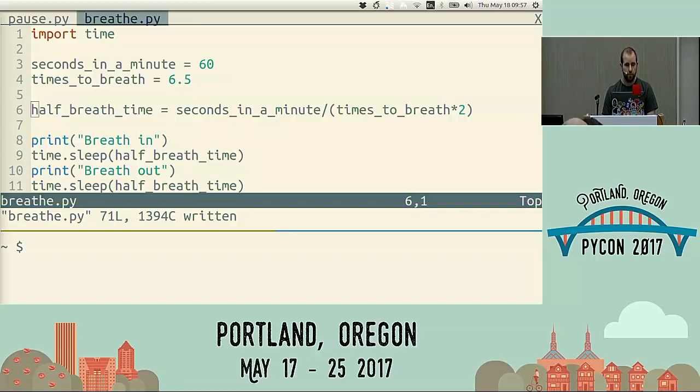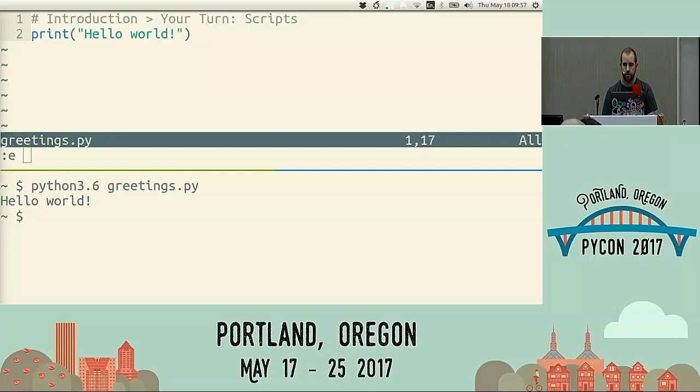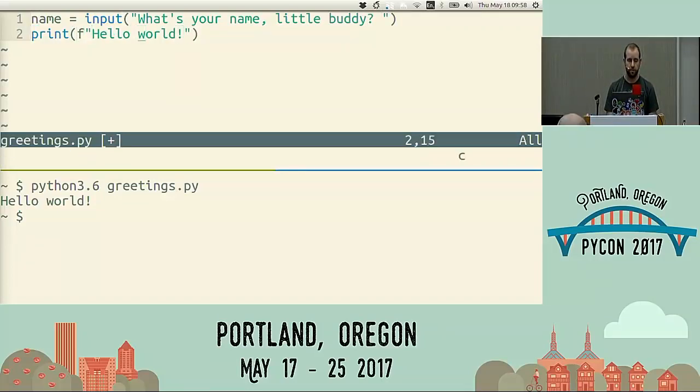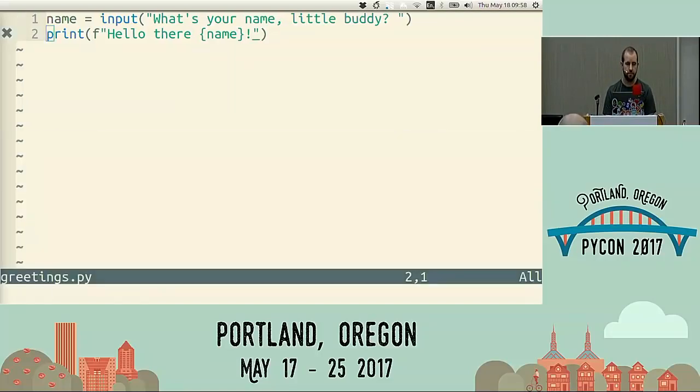All right, I'm going to make a new program here. This one I'll actually change greetings.py and say, I'm going to make a variable. But this variable that I'm making, I'm going to set it not equal to a string, but to a function call. I'm going to call the input function. I'm going to make an f string and put that variable in that f string there.